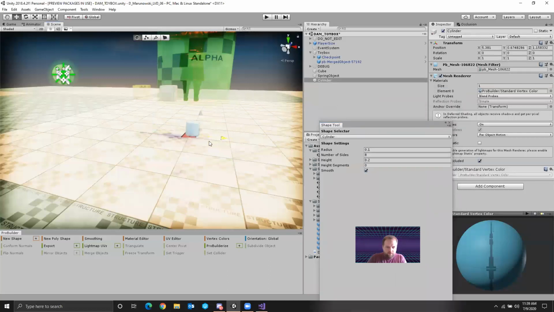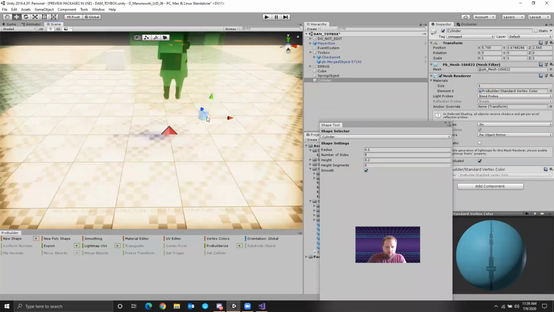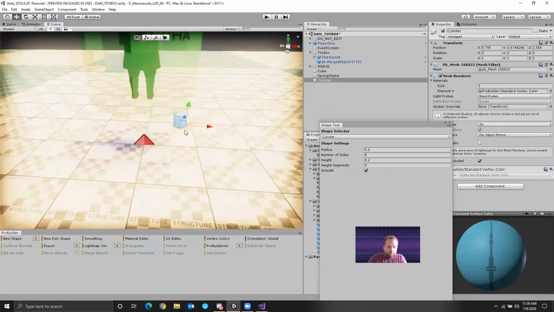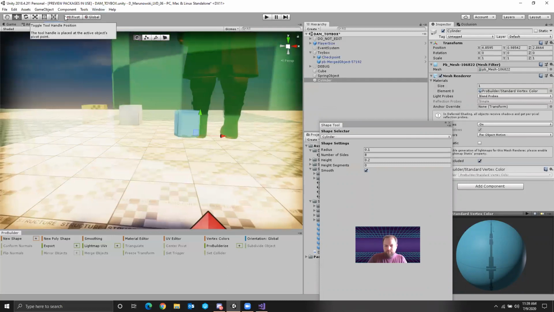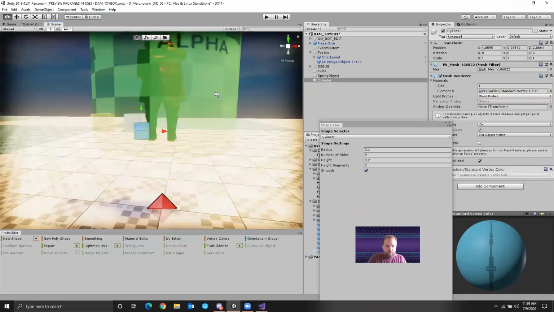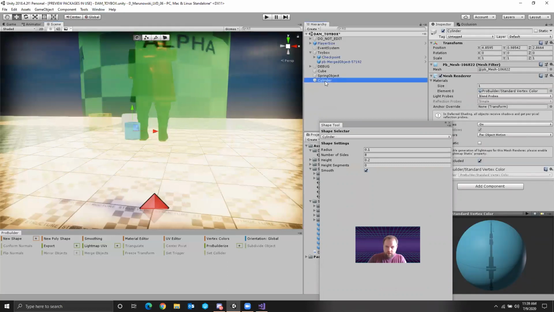This cylinder is going to be right underneath the player. So move it over. I'm using the grid on the ground to try and get this closer. You can also hold V and snap this to corners. I currently have pivot set and pivots off to the side of this. You can definitely switch your transform mode from pivot to center, and then move this around as if the pivot point was on the center.